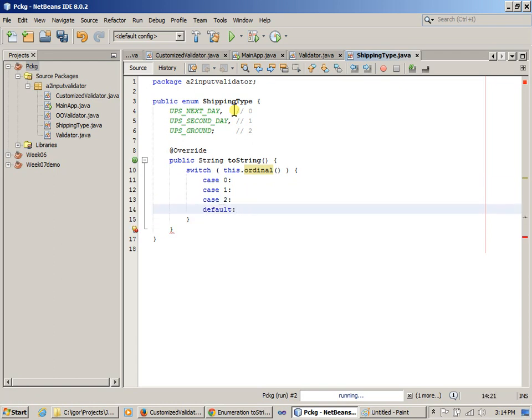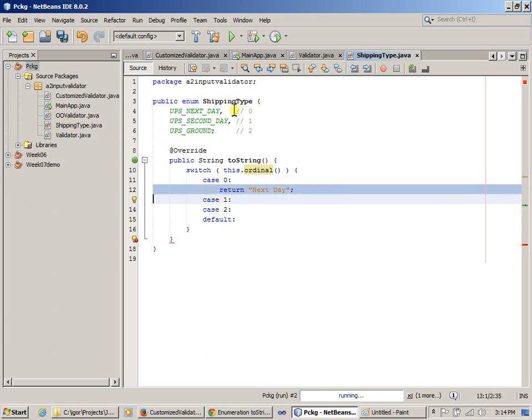This would be another possibility, and we can simply say return 0 is next day. So we can define our own meaning for these constants when we try to convert them to a string, to display them.